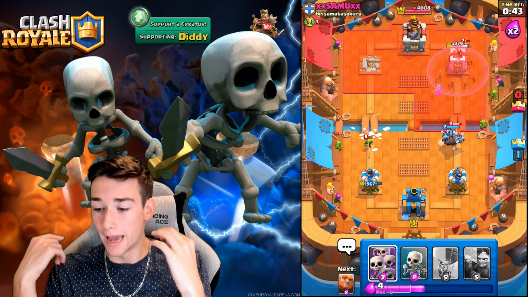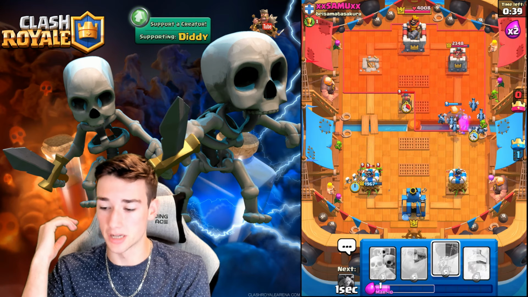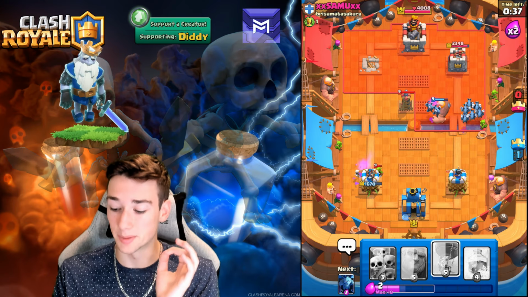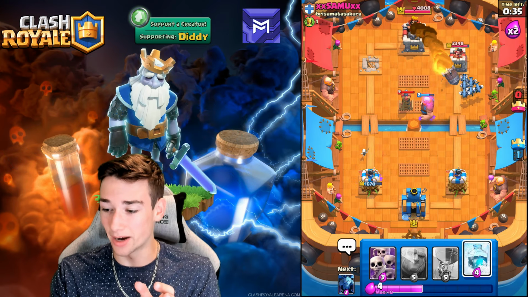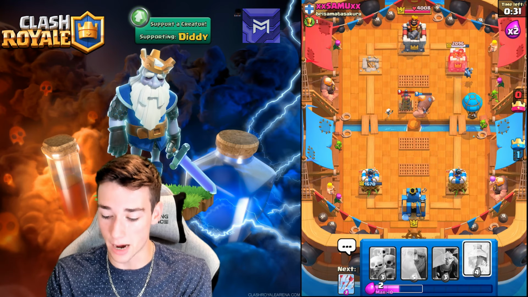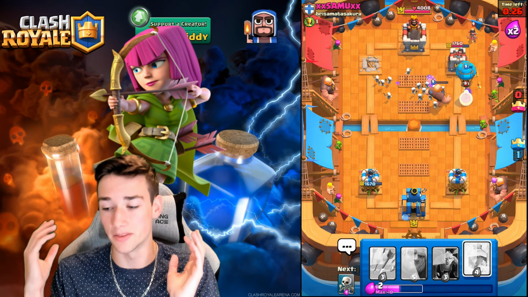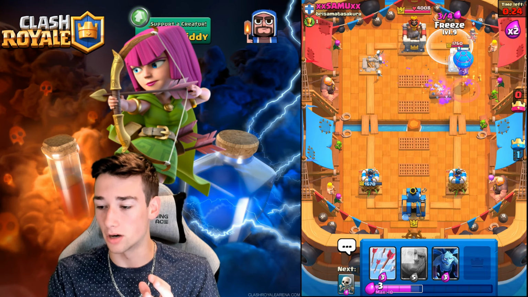We have the skeleton army here, and we actually managed to hit that Electro Spirit, which is a beautiful series of events for us. He's going to have to rocket this if he wants to defend it. But the minions, they're coming in hot. He's going to go ahead and rocket it. Does he miss any? He does miss one lone minion. That's going to be big for us, guys, because now we can go with our balloon. Now we can go with the skeleton army. He's going for the princess, and if we can get this freeze spell down, there's just simply nothing he's going to be able to do here.